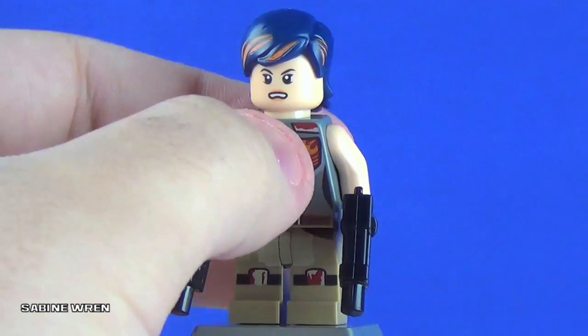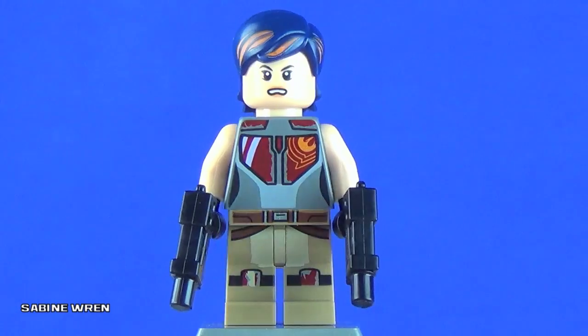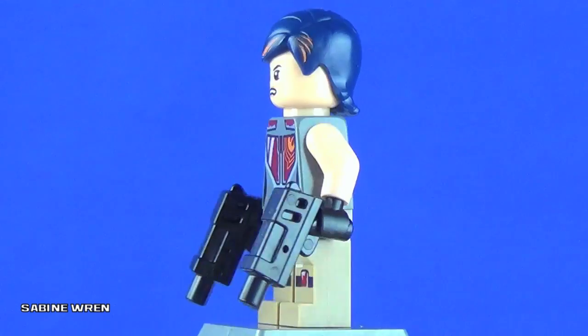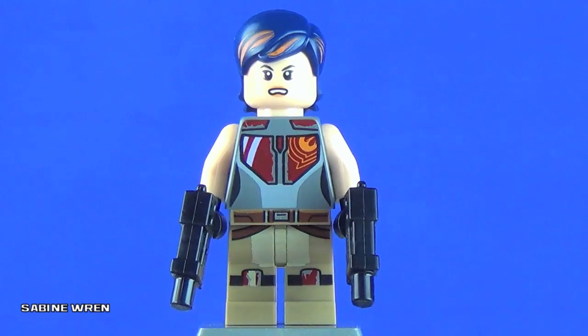It's a shame that we don't get the helmet, but that's why, once again, I said it is very easy to get one if you do want to go out of your way. And I don't really agree with the flesh arms, but other than those two things, it's really great to see this minifigure done so well.